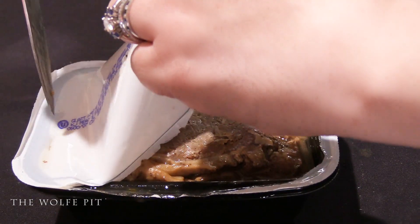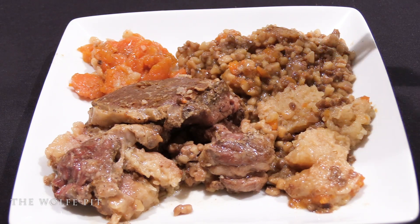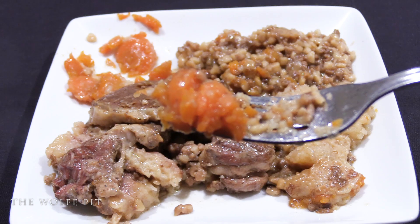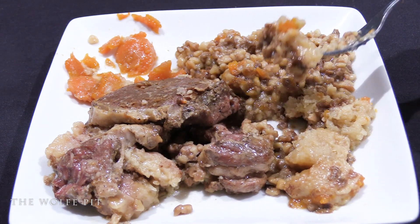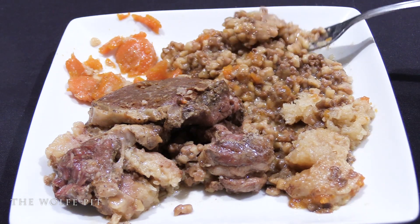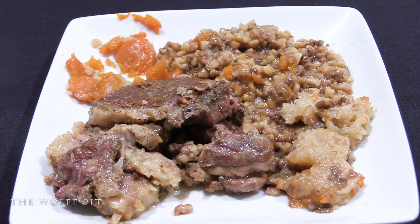I wasn't expecting a freshly cooked looking piece of meat, but that looks like a real piece of meat — not a formed meat slurry concoction or meat-glued piece of meat. I apologize for the poor presentation but things got a little sloppy during plating. The carrots were obviously very overcooked and mushy, but they were sweet and delicious. The potato kugel reminded me of polenta — rich and tasty with the juices from the meat. The farfel — and if I'm pronouncing anything incorrectly, Jewish viewers please let me know — looked and tasted like a combination of barley and couscous. Couscous: the food so nice they named it twice.